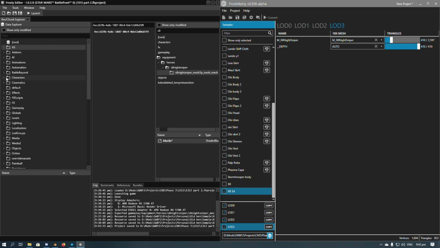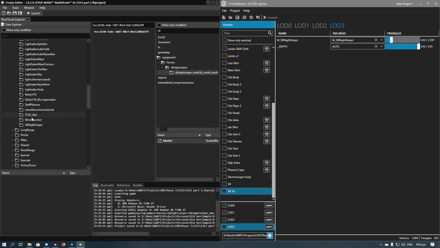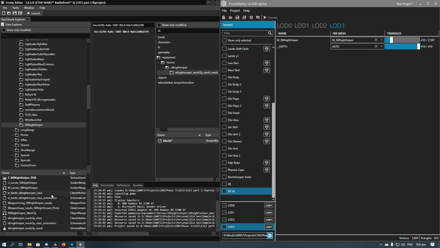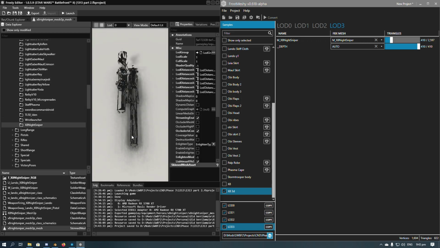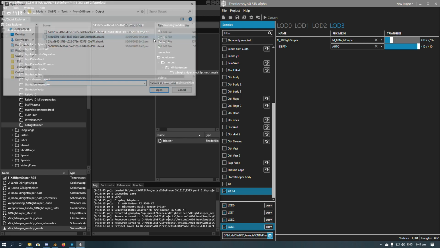And then what we're going to do is we're going to check that it is imported into the game, which would be down here. And open that up. Oh, so that is incorrect. What the hell? So that means I didn't import something when I was doing this. So let me just check and import these again.